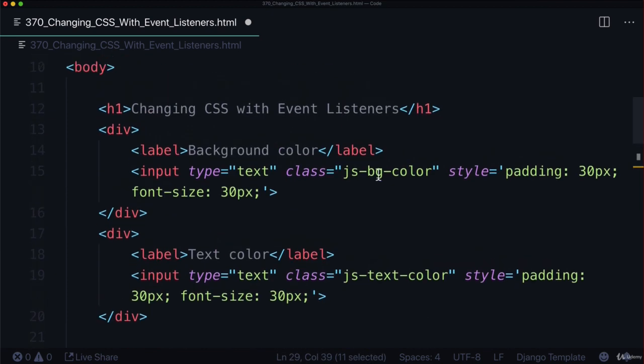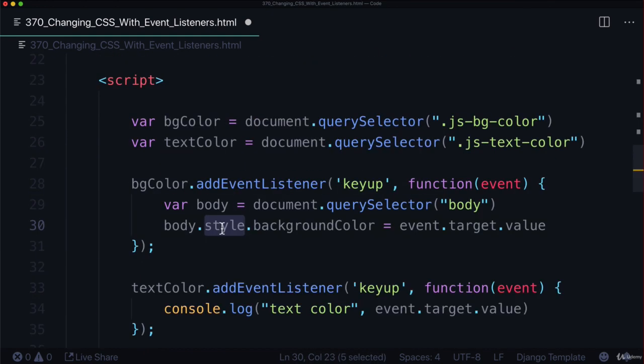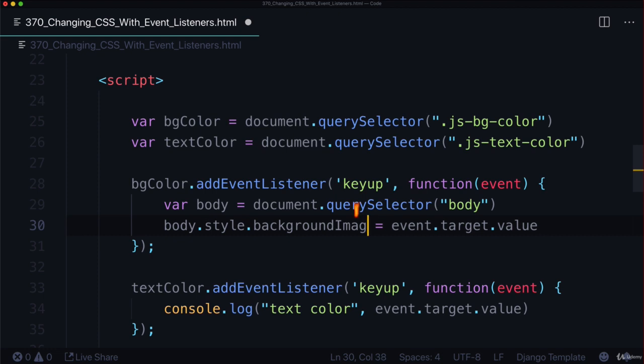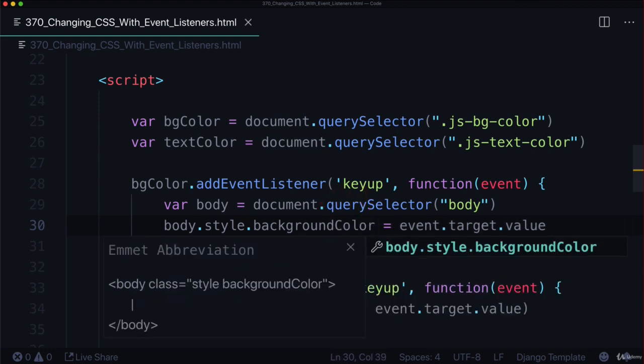That's the body element that comes from right there. And then the styling on it. So we're seeing this dot notation a lot more often now. This styling is going to have a background color. Technically, it's background dash color, but in JavaScript, you cannot use a dash in a property or variable name. So what we do is we camel case it. So anytime you see a dash in a CSS declaration, not dash C, it is just uppercase C. Or if it was a background image, it would not be background image, it would be background capital I image, camel casing. So let's change the background color.